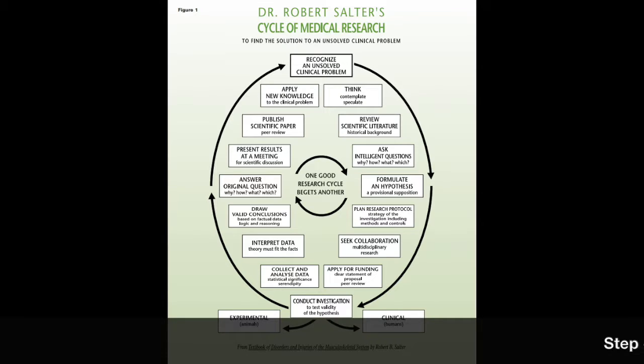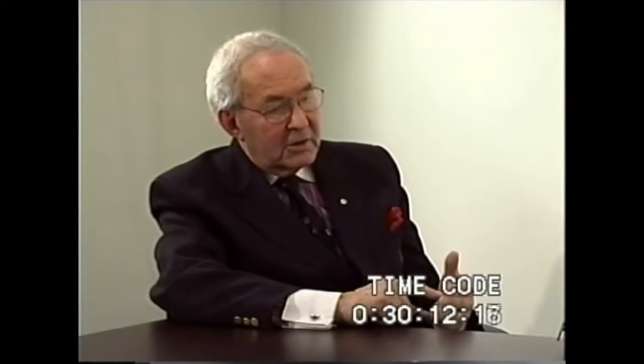And then the next step is to formulate an hypothesis. This is an interesting word: hypo, meaning under, like hypodermic, or less than, and then less than the final thesis. It's really just a provisional supposition or possible explanation. Now, you can use the null hypothesis, which is what Sir Karl Popper taught, or you can use just the ordinary hypothesis. It's not important which you do. But you have to develop an hypothesis that you're really going to test.